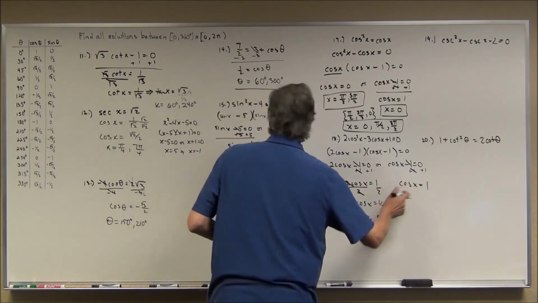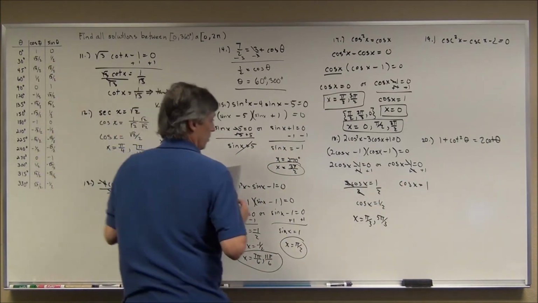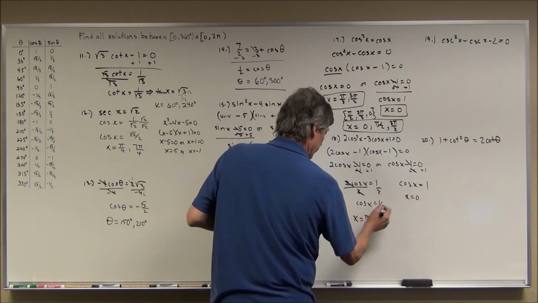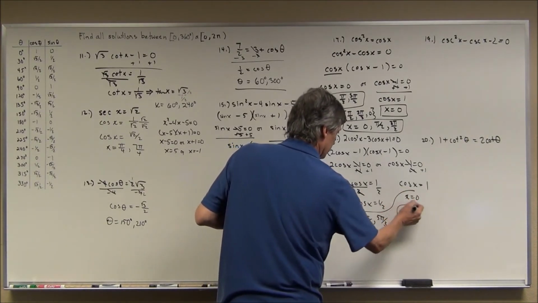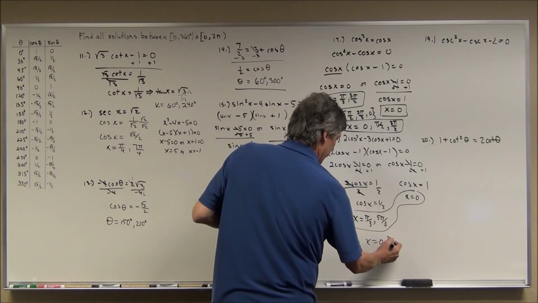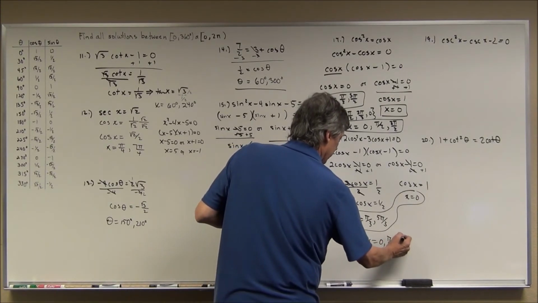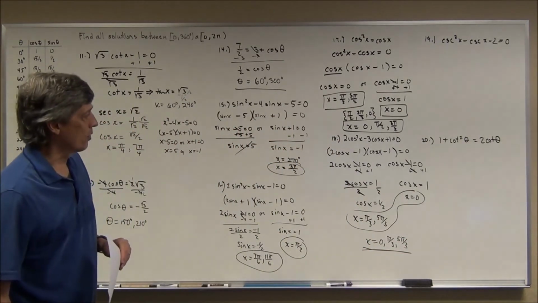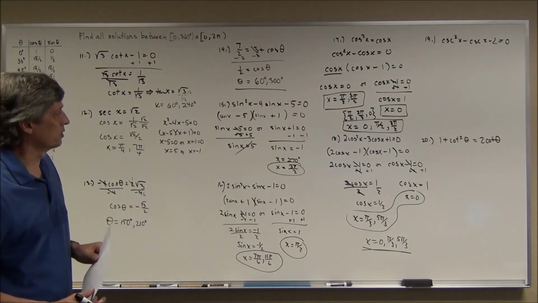Okay? And over here, the cosine of x is equal to 1 at 0. So you could kind of circle all of this, kind of do something like this. I've had students do that. Or you can write it out. And I usually, if I have a lot of answers, I put them in increasing order. It just makes it easier for the instructor to make sure you have them all. And that way you can keep track of them a little bit yourself.